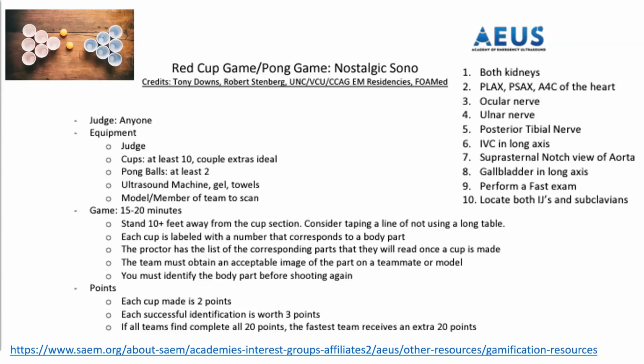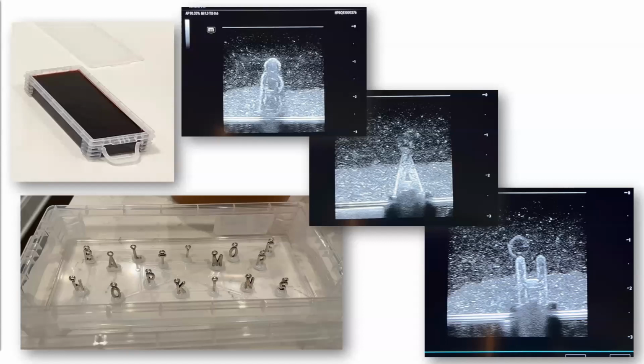I think my fellows actually really enjoyed doing this particular game. One, because it brings on that spirit of, okay, let me see if I can find out what it is. But at the same time, they learned a lot just doing fine motor, small movements made the biggest difference in terms of finding these letter charms. And when we're putting in arterial lines or IVs in these little 23, 24-week babies, these small movements make a difference. So that was a really nice skill for them to learn.